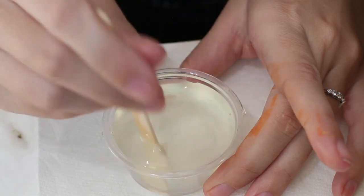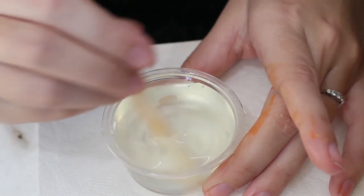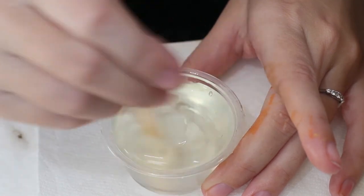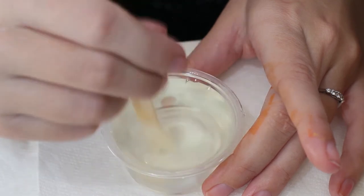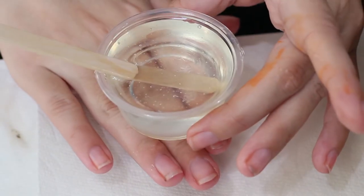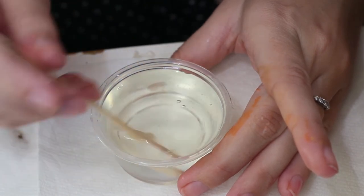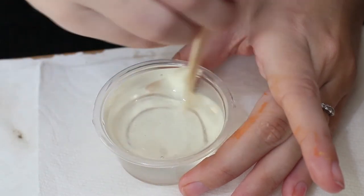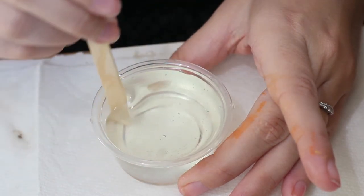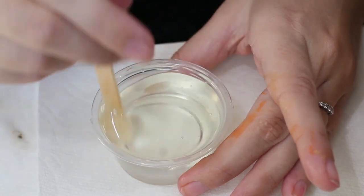And again, we're scraping the sides and the bottom. I think I'll pour a little bit of this one, look at the level of it, and then pour a little bit more if I want. Because I don't want to over pour it — I do want some baby fish at the top layers, not the very top, but pretty close, so that it really adds more depth to the bottom ones. See, it's going clear — that's how you know it's getting ready. If you're looking through it with your eyeballs, you can see little strings; that's unmixed resin. So you gotta keep going until you don't see any sort of lines, especially if you're scraping the sides and the bottom.